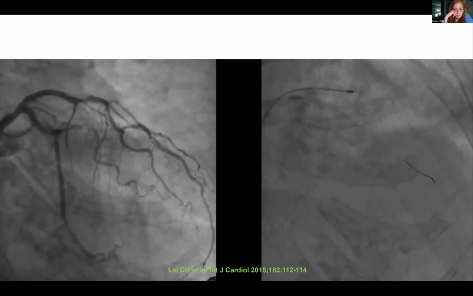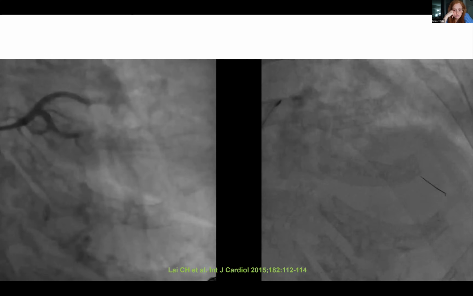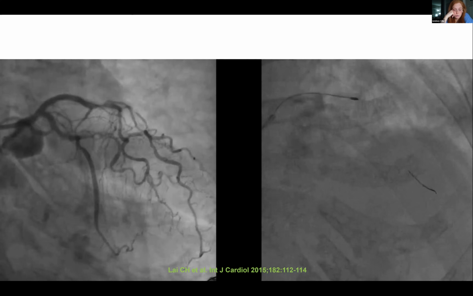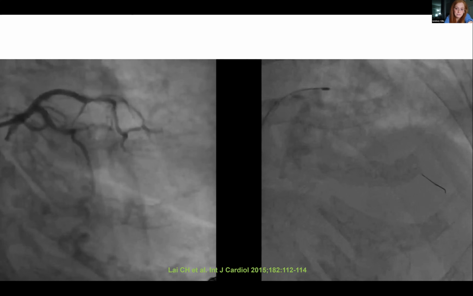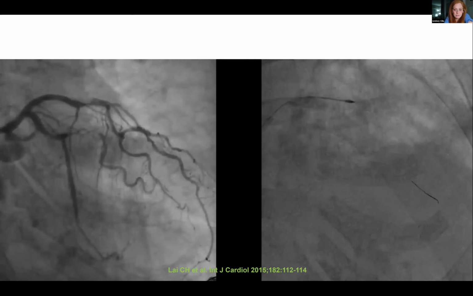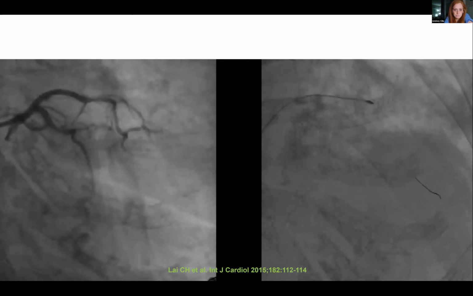So it looks like the burr jumped, and then it looks like you successfully got through the lesion. You would be concerned potentially that there's a perforation. You could have broken through the lesion, or if you did slip through the lesion, I would be concerned that you'll have a difficult time getting back, although it looks like you're able to get back. But that quick jump distally does make me a little nervous for a potential perforation.